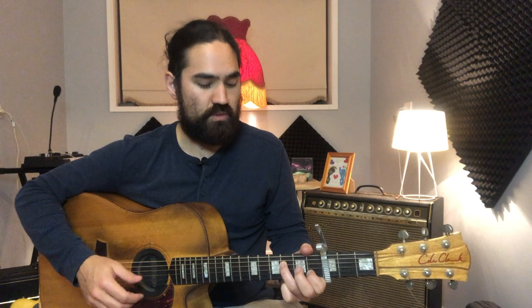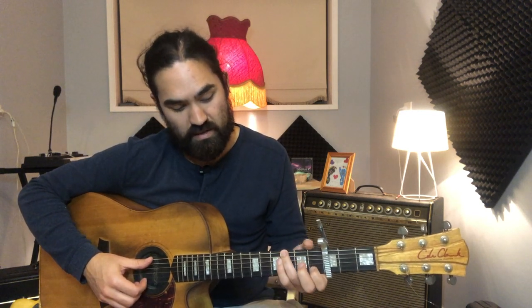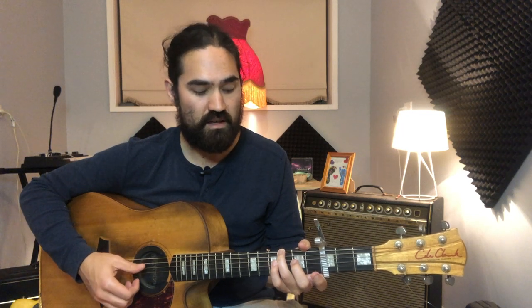Then we're going to go to G. But we're not just playing a conventional G, we've got the C here still. So it's actually a G suspended 4 chord. It sounds like this. 1 and 2 and 3 and 4 and 5 and 6 and. Then we take our index finger off and play 1 and 2 and 3 and 4 and 5 and 6 and. So all together.